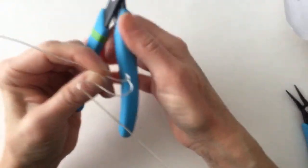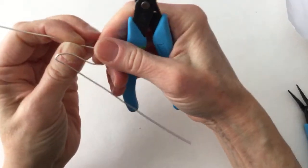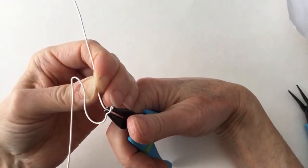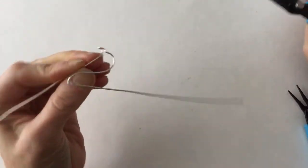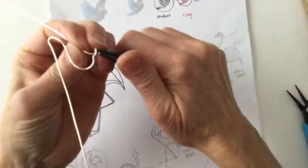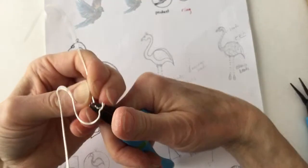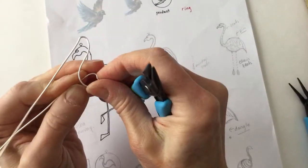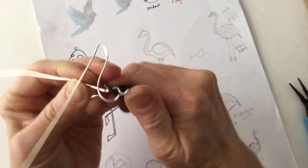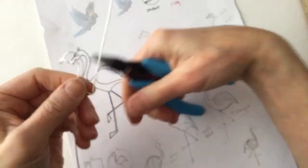So now let us go ahead and bring this one around and push that down. And then we're going to bring this, bend it a little bit. I'm having trouble with these shapes. Yeah, we're going to bring it and then down and up. So sometimes it's good to really examine the picture just to see about how the shapes go. And sometimes, of course, when I'm doing it in the opposite position of what the picture's in, it's a little more difficult. So we're going to bring this one here and then bring this one around. So that's good. We're going to bring this one around a little bit more.